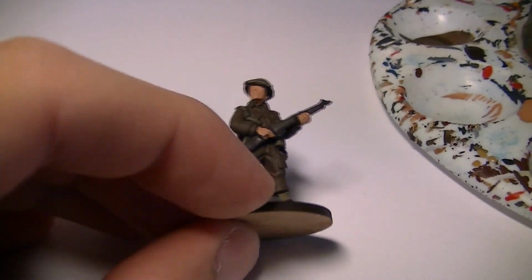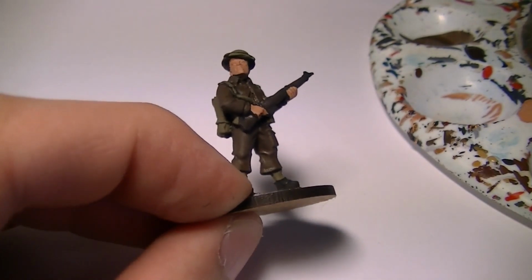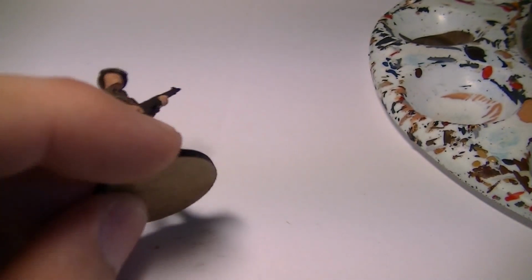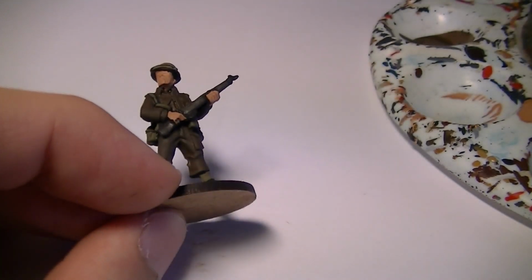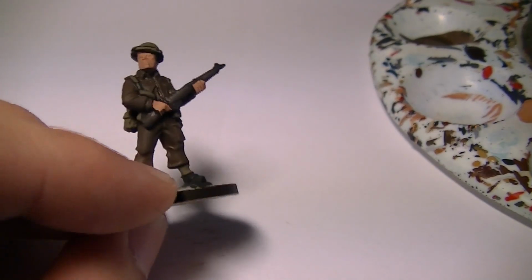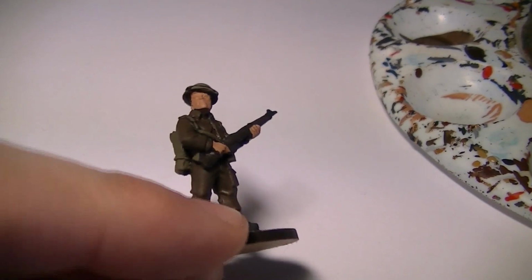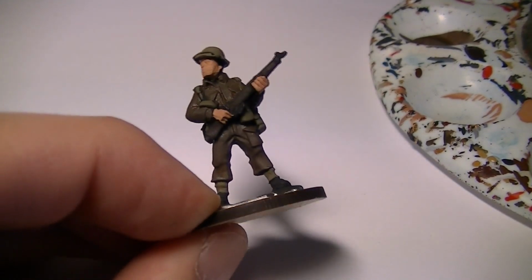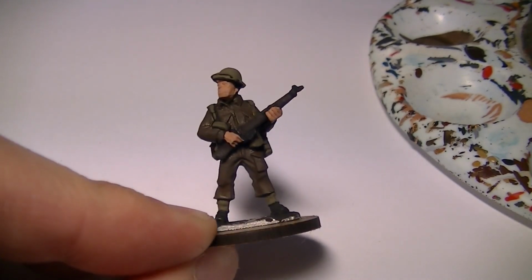So I'm going to start by highlighting the cloth, and I've used Vallejo English Uniform, quite fittingly. It's the perfect colour, why not? So I've got my 2-0 Red Sable Kolinsky, as I said before. I've added some water to the paint. Move my light over just a bit. Hopefully that's a bit better.